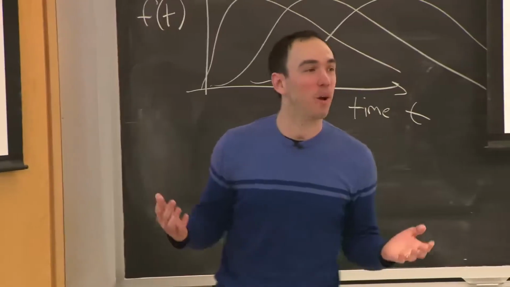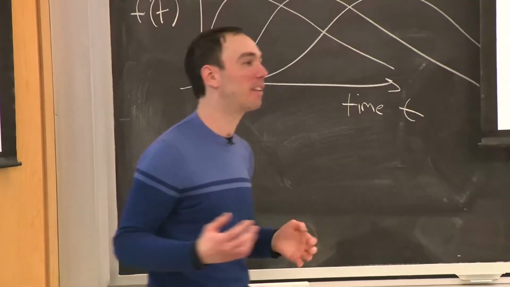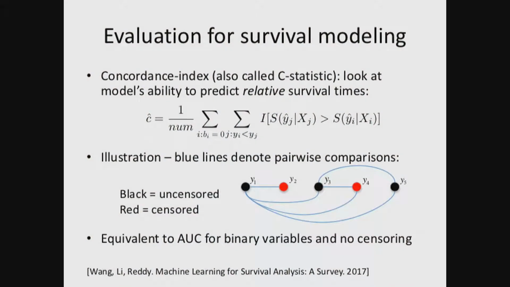So the remaining question that I want to talk about today is how one evaluates survival models. We talked about binary classification a lot in the context of risk stratification in the beginning, and we talked about how area under the ROC curve is one measure of classification performance. But here we're doing something more akin to regression, not classification. A standard measure used to measure performance is known as the C-statistic or concordance index. Those are one and the same. And it has a very intuitive definition.